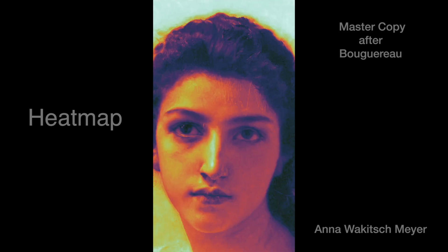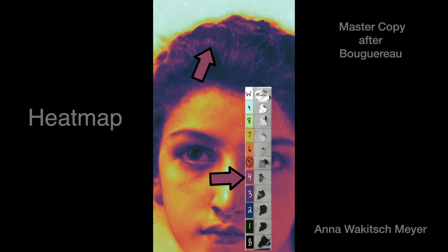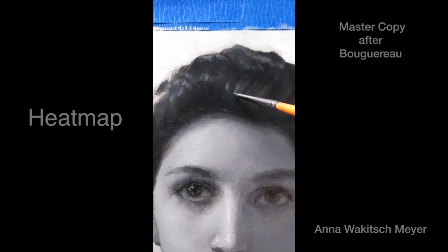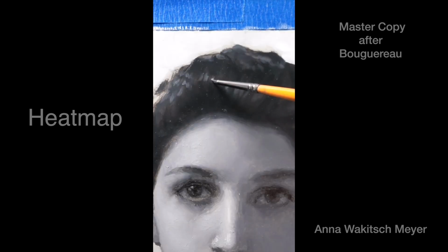One of the reasons the heat map is so helpful is that when we see these bright highlights in the reference, we might be tempted to use a lighter gray or even a white to paint them. But the heat map keeps us on track, and we realize that we're seeing contrast, but the actual value change doesn't get that light because it's starting out so dark.